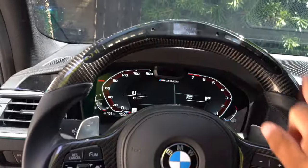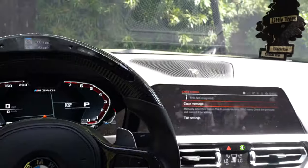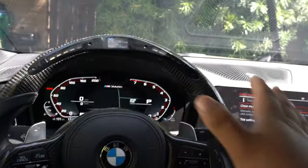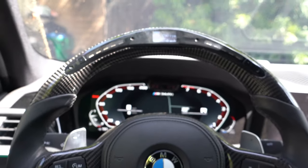I love this steering wheel so much. Just changes the look of the interior. But in here, to me, it feels like a freaking plane. You get so cozy, so spacious, so technology. It's up to date.